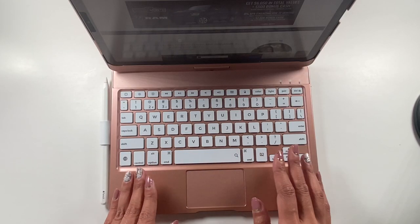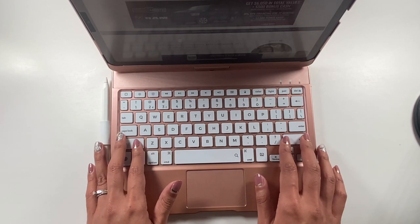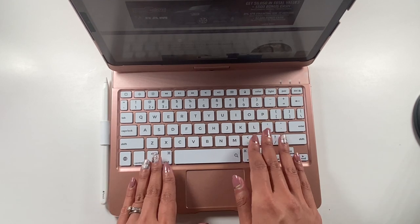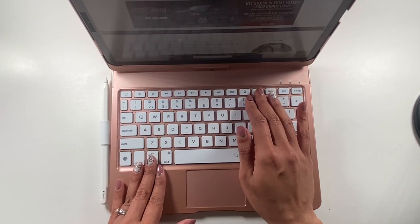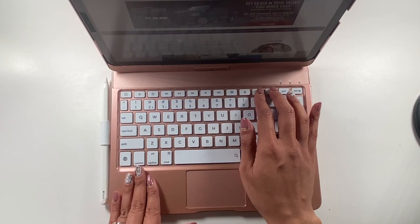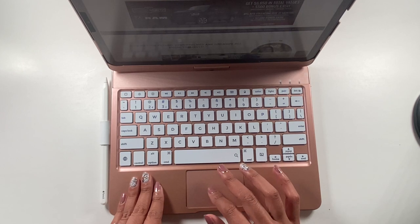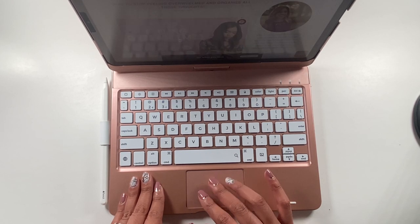Overall, I really like this keyboard case from Typecase. I really love that the shift keys are normal-sized, I love the lights, I love the color of it, and I like the Apple Pencil holder that's already built in. I really like that at nighttime I can turn on the lights and use it, and it doesn't have a weird humming sound like my other keyboard case did. It paired automatically and was very easy. I'm getting used to using the cursor on my iPad — I never really used a mouse or cursor on my iPad, so that was pretty new to me.